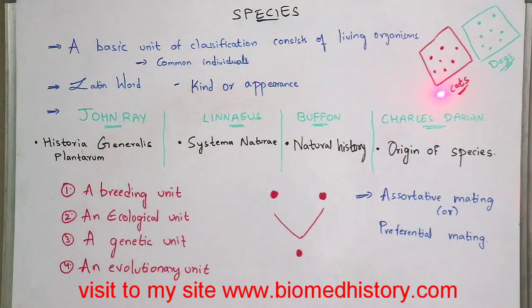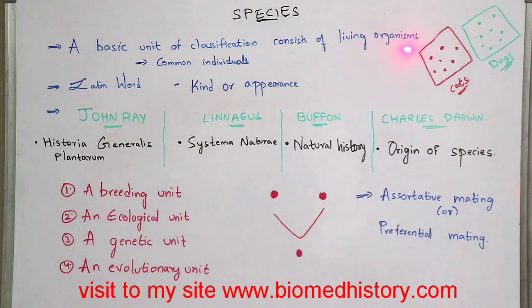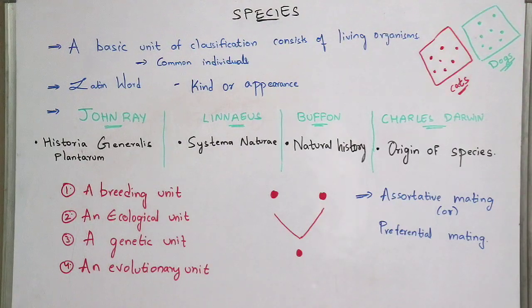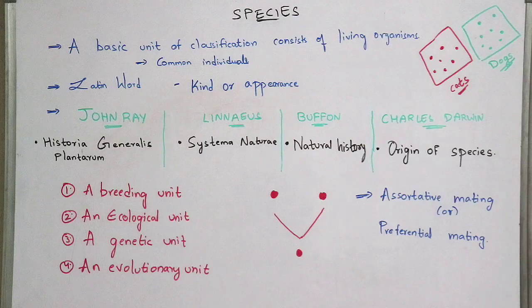What is that individual? It is cat. All of the 7 organisms will be cat, and this all of the 7 organisms which are in the group which consists of the same common individual type is known as species. That is, which species do all of the 7 organisms belong to? They belong to cat. In the same way, if you take dogs, totally 8 living organisms are present in the dog category, and all of that 8 organisms should belong to the same type of individual. So all of those 8 individuals come under the species of dogs.